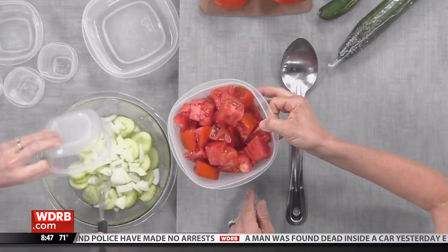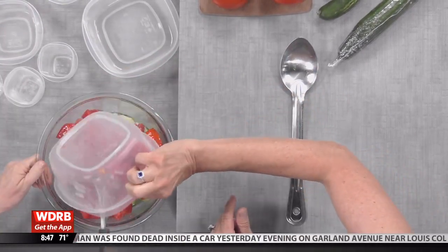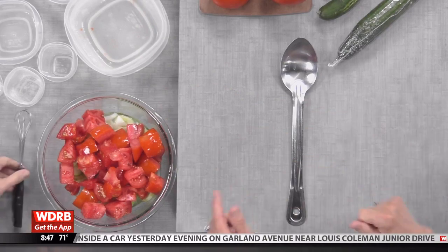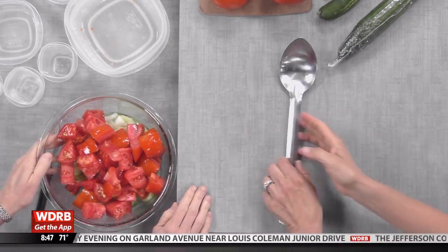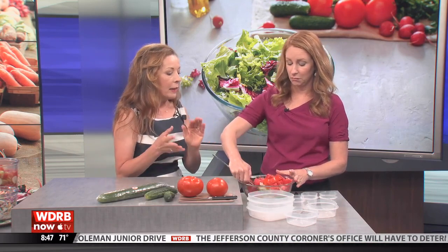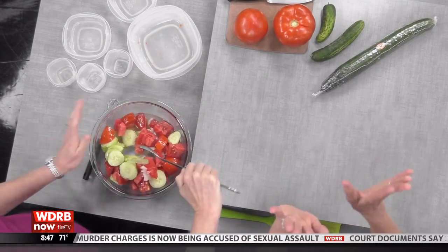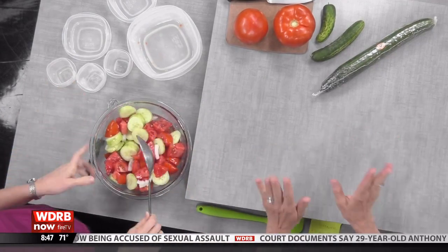Now, does this get better with time in the fridge? Well, I'm so glad you asked that question. I hear people tell me that they keep this salad going, that it's perpetual, that they just keep adding to it. Really bad idea because it's the vinegar that keeps bacteria growth down. It's just something that you want to do every 7 days or so. So yes, after a couple of days, sure, it gets better. After 7 days, toss it out, start again. So that's a very good trick.